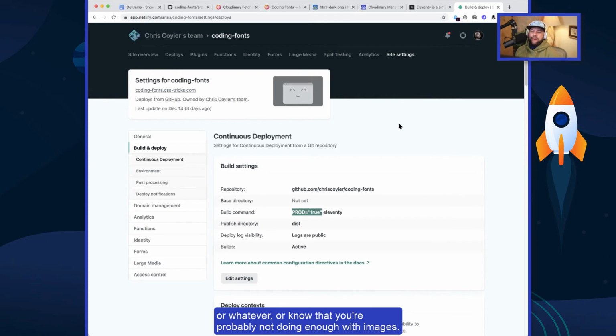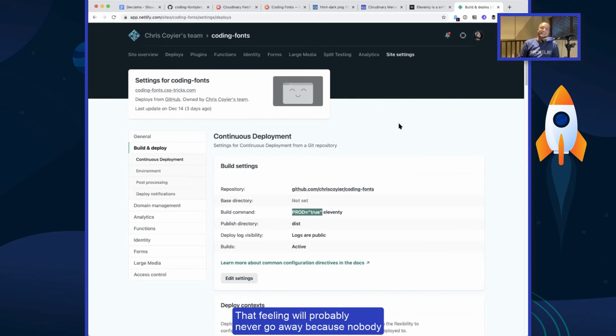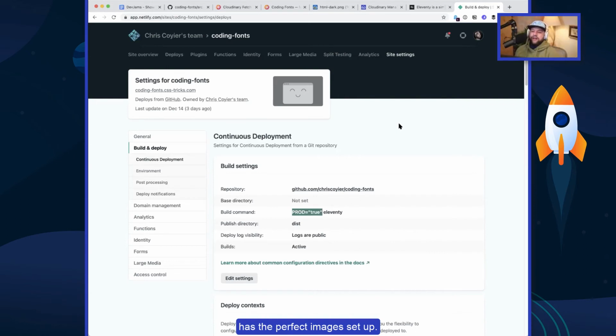That feeling will probably never go away because nobody has the perfect images set up. But just know that you're like, oh, shoot, all I'm doing is linking up a PNG here. Shouldn't I at least optimize that PNG? Yeah, maybe you could wire up some kind of thing with your setup that makes sure that PNG is optimized. But these days, PNG is almost certainly not the best format you could serve in production. So how am I going to do that? Just know that you're probably doing it wrong.